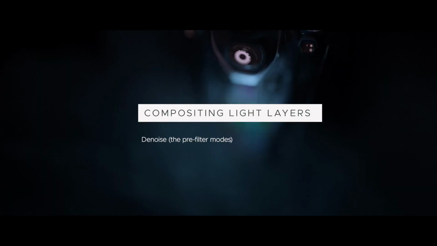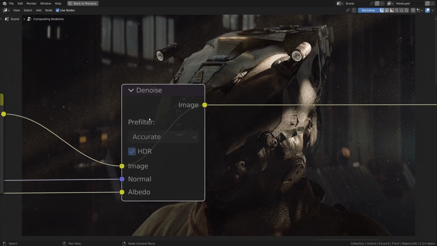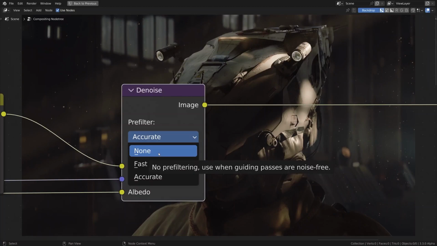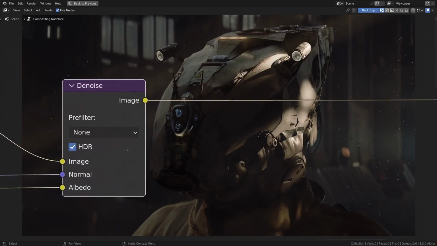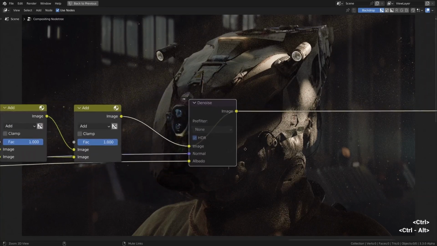Before we go any further, I just wanted to say that there are a few things that we can do to speed up the denoise node. With the accurate type of pre-filter, it's a solid few seconds to calculate. It becomes a lot faster with the fast, or better yet, none type of pre-filtering. It loses some of the quality as well, but who cares just yet? That being said, I'm still switching it off altogether for the time being. The fastest option by far.